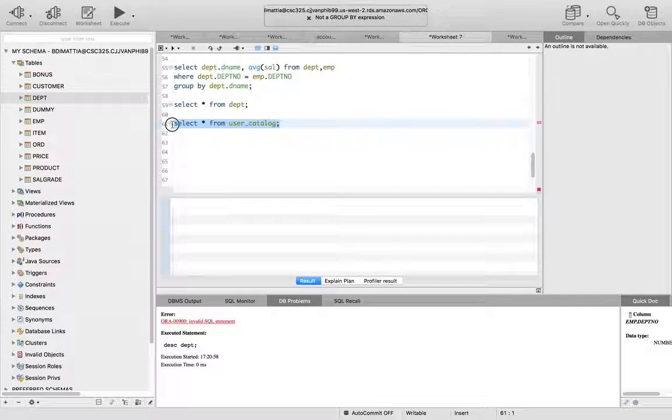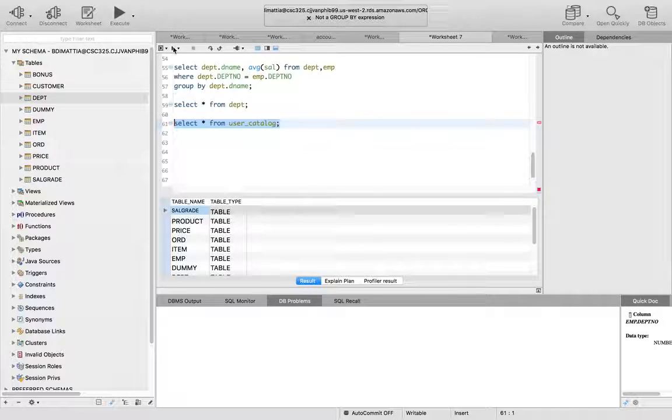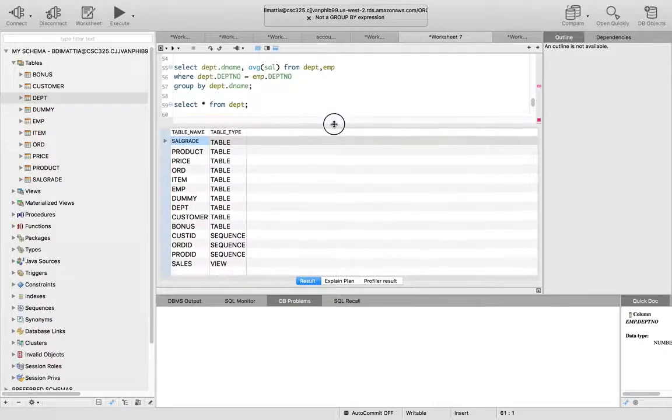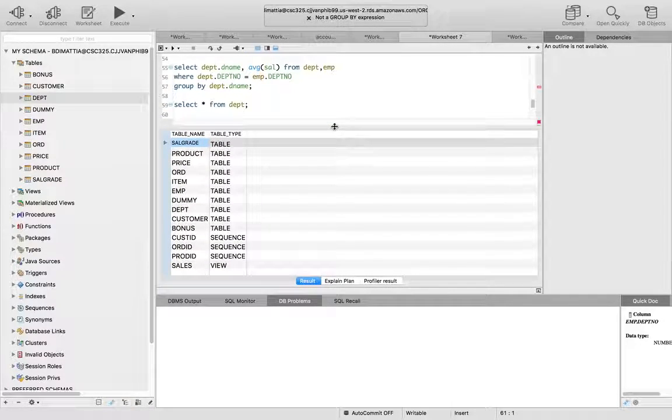This will give you a list of tables that you are able to access. These are all the tables that were imported when we ran that large SQL query towards the beginning of the set of videos with Toad that explained basics of using things with Oracle.